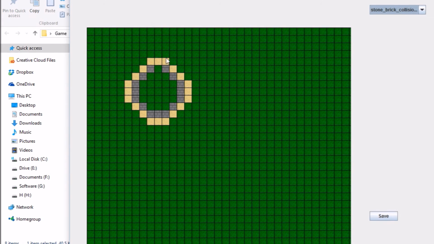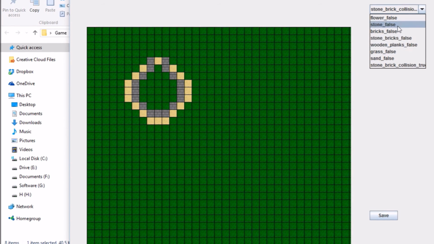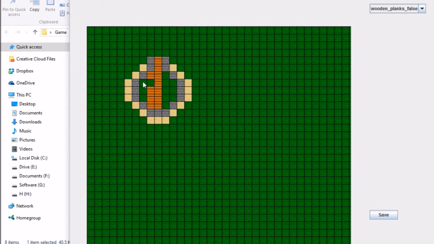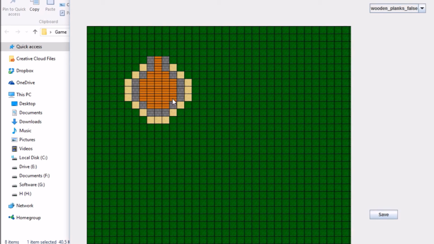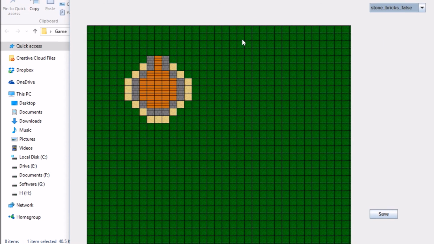So I'm going to do that. And obviously we don't want to be walking around in grass. Just in case there's any ticks or whatever, we want to be walking on wooden planks. So I'm just going to fill this in with wooden planks. Okay. But now we don't want to waste all the trees in the rainforest. So I guess we'll just use some regular stone bricks out here.